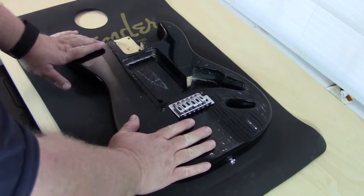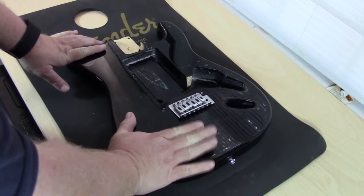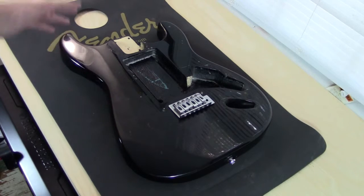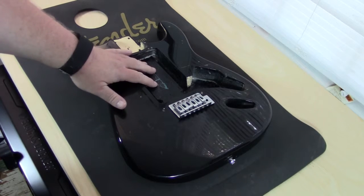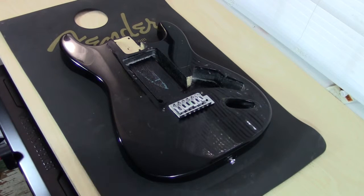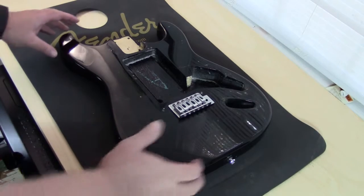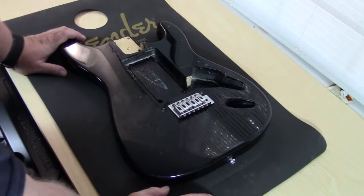Here's the body of the Frankenstrat. I'm not sure what this body is from because the neck that I got with it did not go to it — I verified the fact that that neck was just totally separate from this guitar. So this body actually might be from Fender, or might be a Squier body, even an older one. This type of route here is called a bathtub route, or a swimming pool route. Fender actually started doing that in their various guitars, including American ones, Mexican, and Squires as well, as early as 1983 in some models. So that is a type of routing that Fender does and has done.